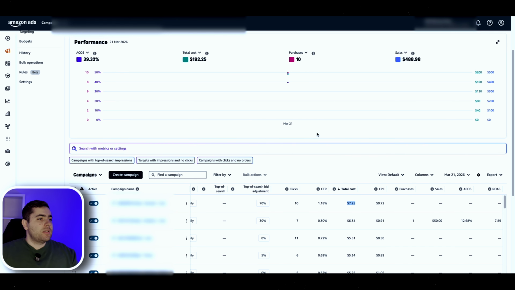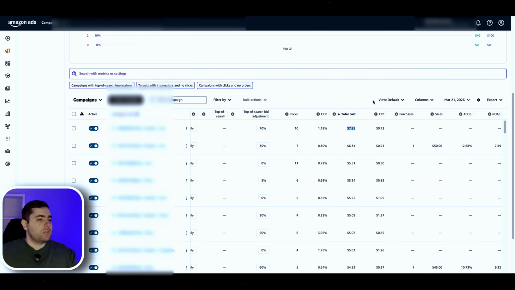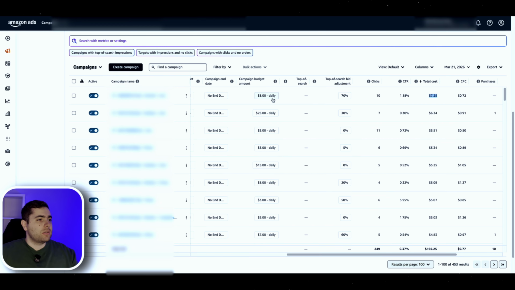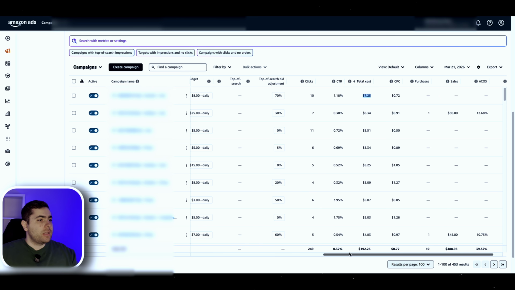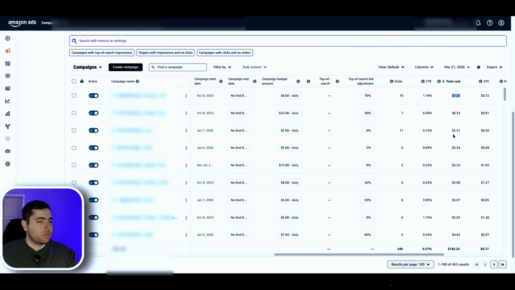But for this specific case, for the daily optimization, we can check, for example, the budget. Is it not capping? You can see that for this case, the total cost was 7.25 and the budget was 8. With high chance, the budget capped here. Possibly, we can consider increasing the campaign level budget here, if this is a good campaign. So we can go inside of it, check the performance of the last week, the week before, and last month, and if it's good, we can consider increasing it, for example, to $12 per day. And for example, you consider this campaign is also capping. So this is one of the things you can do on a daily optimization.